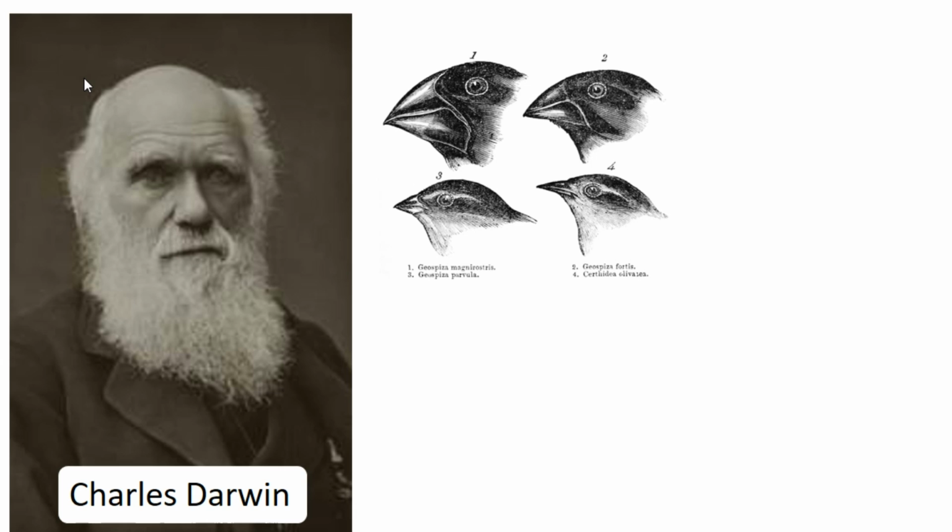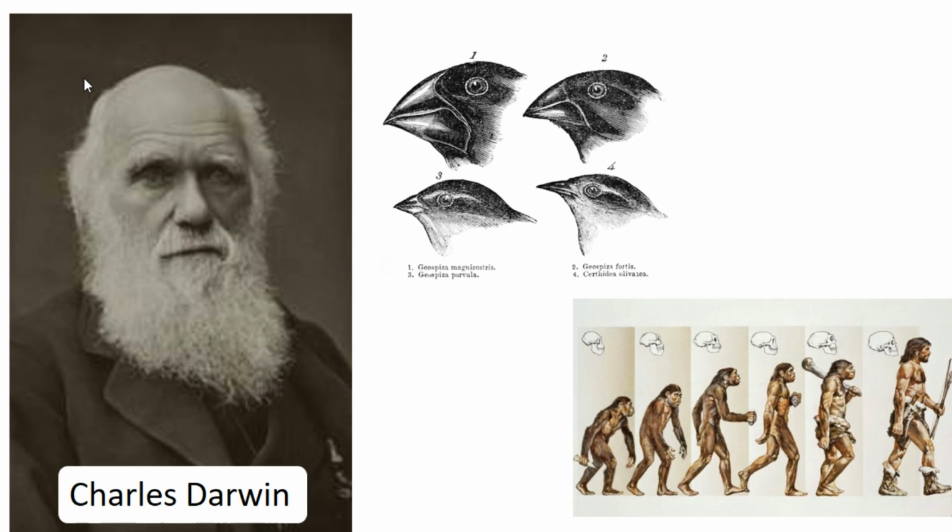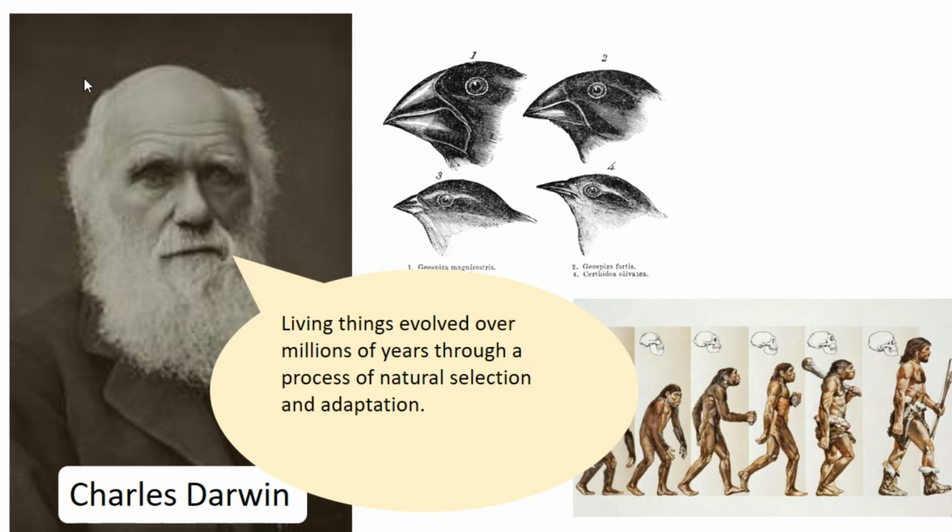So one of Charles Darwin's studies was into finches, and he noticed that finches in different parts of the Galapagos Islands, their beaks had developed different shapes depending on which parts of the island they needed to find their food. And so some finches had developed sharper and thinner beaks in order to get insects out of narrow gaps in rocks. And so from this observation, but also lots and lots of others, he put together his theory of adaptation.